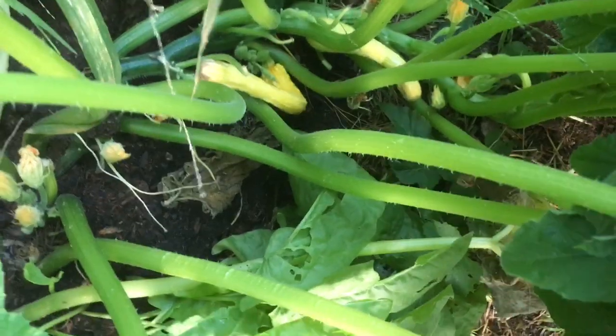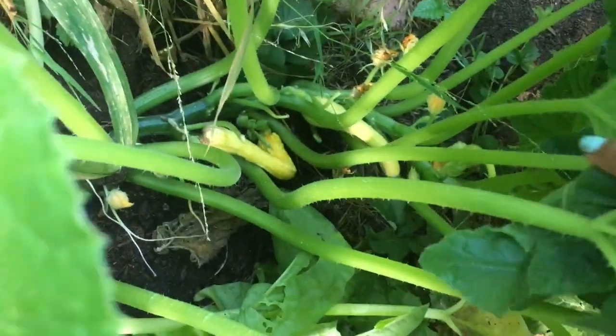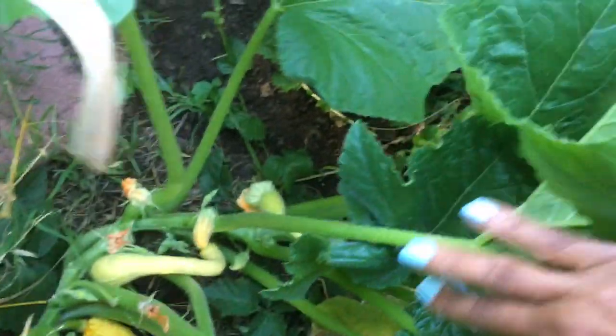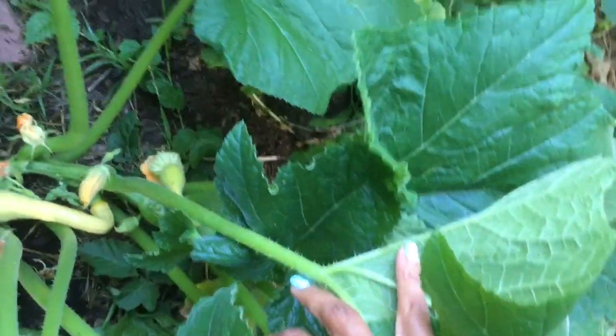So when you look down in here, a summer squash plant will have one spot. Oh, I better take that out because that's starting to get brown. But a summer squash plant will have one root. So if you were cutting off the back of it, it should not be flowering back here still, but it still is. Okay? And it should have a main spot where it curves around, and you see right here, it's coming up. So it has curved around and decided over here is too sunny, so it's growing towards the shade.